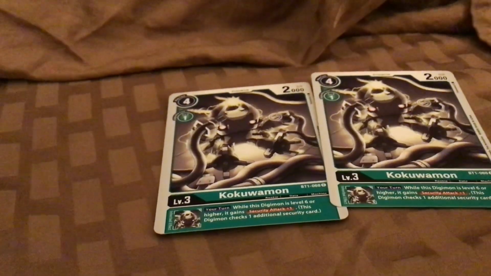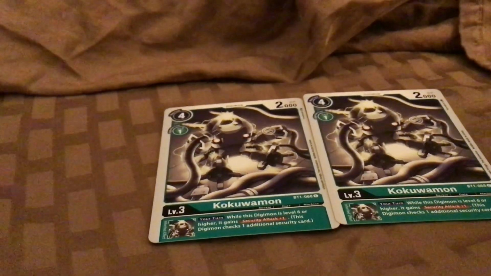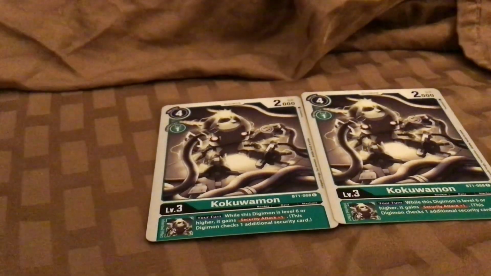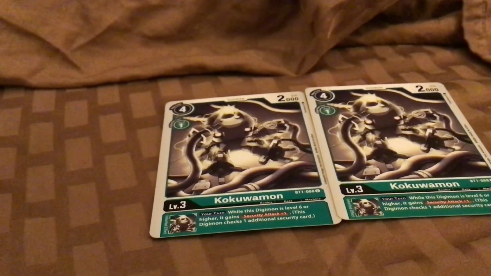Speaking of damage, Koromon, who's currently undergoing something, I don't know what he's doing. But the inherit effect is, on your turn, while this Digimon is level 6 or higher, it gains security attack plus 1. Of course, I only really have one green Mega stage Digimon, and you're going to see him later on. So this effect won't be as helpful, but hopefully down the line when dual color cards become more and more common, that effect might be more helpful.